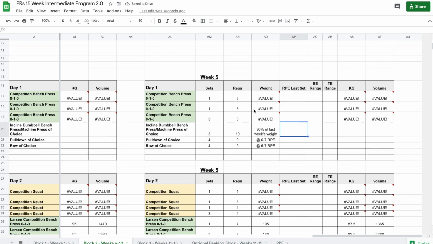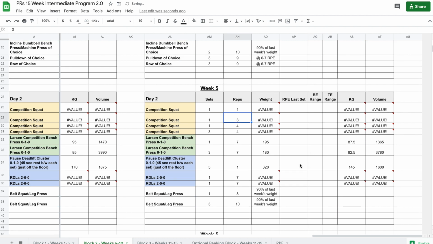Yep. Okay, and then lastly, just like last block, what I'm typically doing is for bench press, we're taking away 1 rep for each set. I'm taking away 1 set for each accessory. For squat on the primary day, I'm taking away 1 rep. Bench back to 1 rep. Deadlift, it's kind of hard to take away a set here.